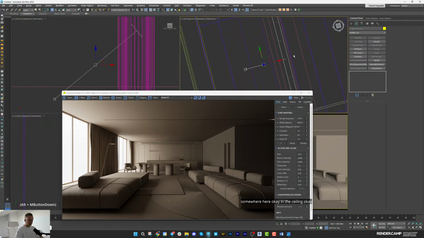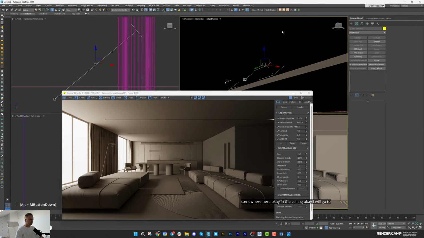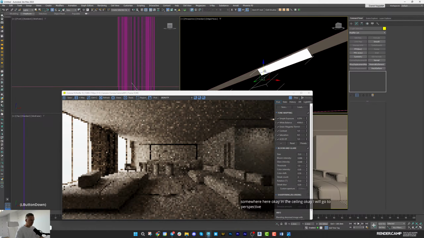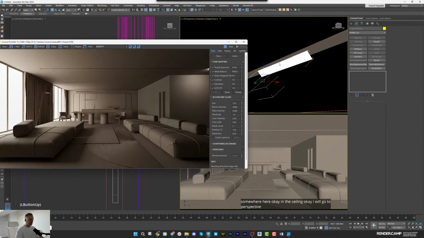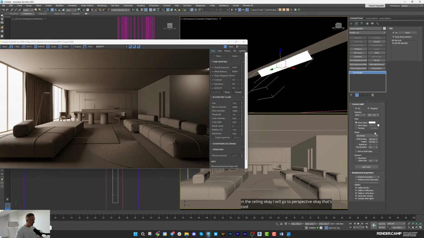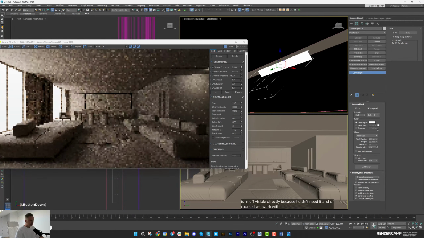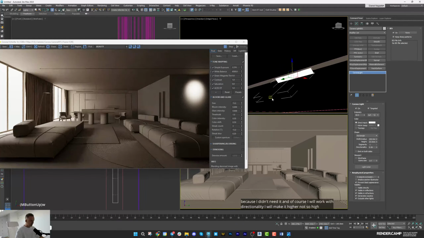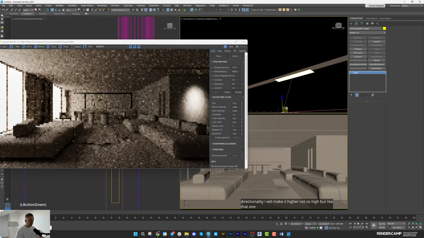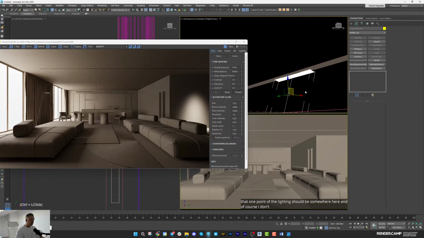Okay, I will go to perspective. Okay, that's cool. Okay, I will turn off visible directly because I don't need it. And of course, I will work with directionality. I will make it higher, not so high, but like that one. The point of the lighting should be somewhere here. And of course, I don't want such strong lighting.